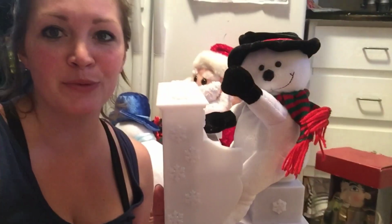Actually, this is another decoration. My nanny got me this when we first moved in, and he plays music and stuff. I remember last year, the triplets were only about 6 or 7 months old when we had this out, and they were really fussy. So I remember putting it in front of them and playing the music, and they just sat there and watched it for so long. They were so amused because he flashes colors too. It was so cute, like they were at our little concert. I should try to find the video. Maybe I'll put it on Facebook.